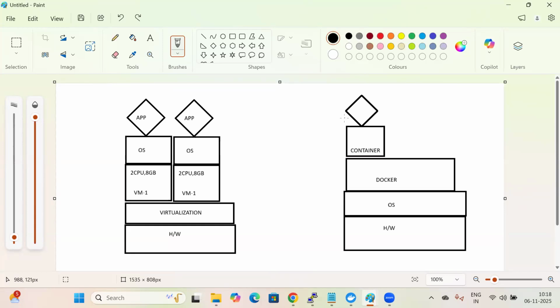I hope you understand why we have migrated from physical servers to virtual machines and from virtual machines to the containerized platform. Tomorrow we will discuss complete containerization, and then we will go ahead into the concept of Docker and containers, Docker architecture, container architecture, and the Docker networking concept. That is from my end. If you have any further questions, you can ask me now.